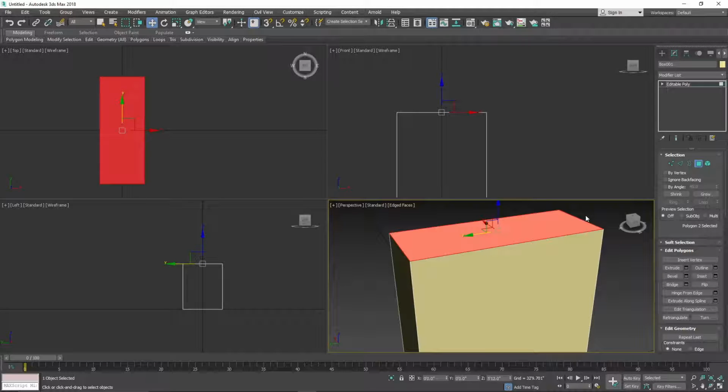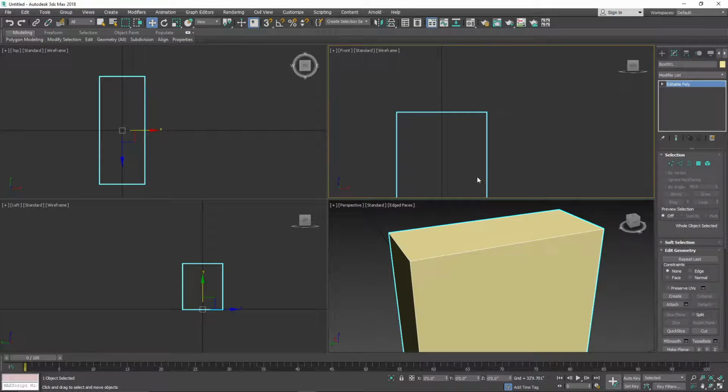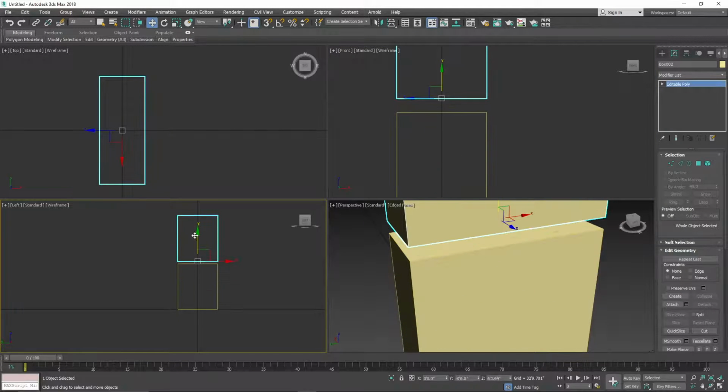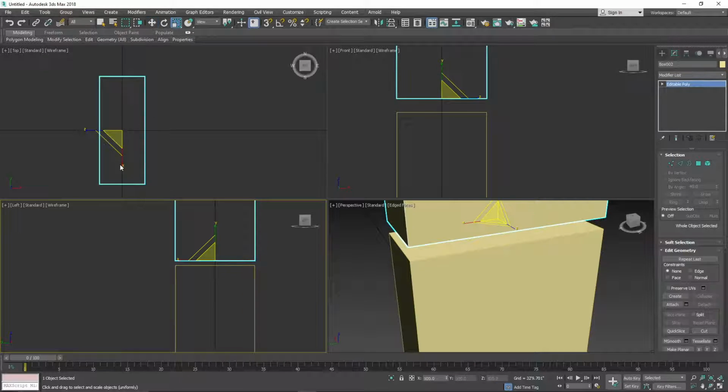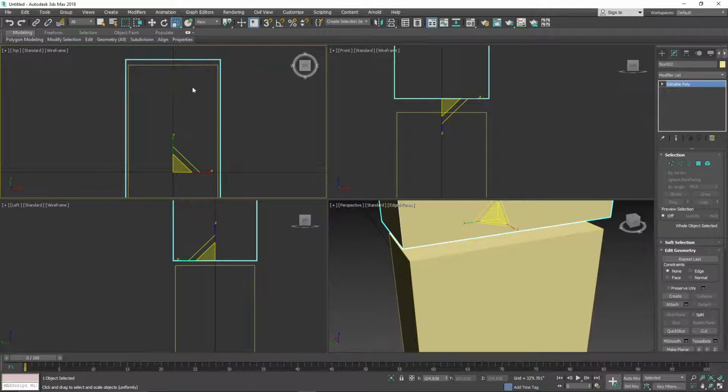So I need to make kind of the roof section of it. That'll be easy enough to do. I'll take this, convert it to, well, it's already converted. I'm going to clone it. Clone it as a copy instance. I forget what that does. I don't do it often. And then all I'm going to do is scale it out a little bit just so it faces out. I'm going to bring that in a little bit too.